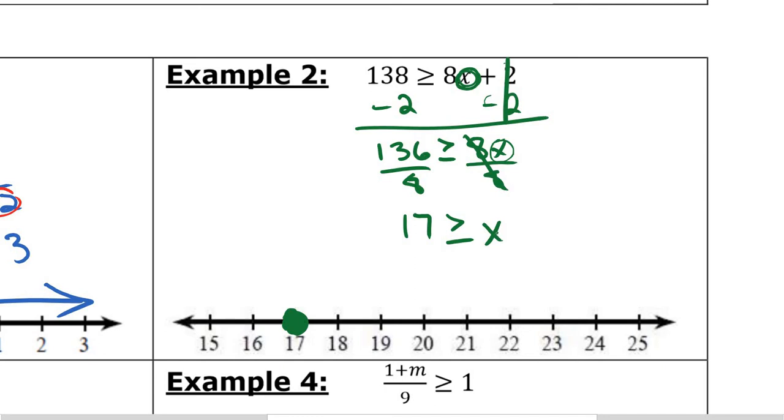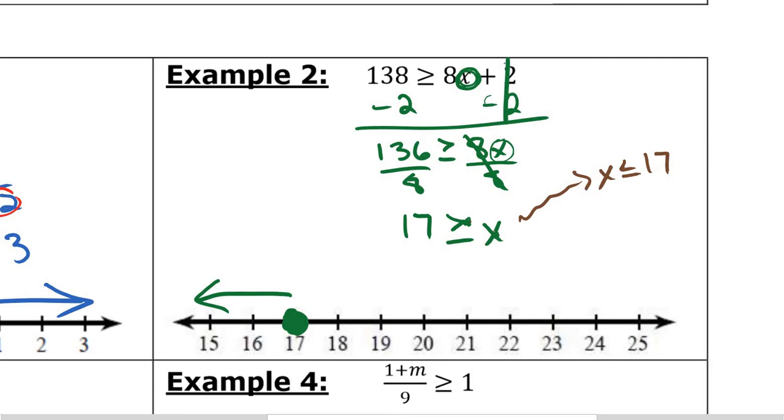X, because those are the numbers we care about. The small side is touching the x. X is less than 17. So I want everything to the left. If it helps you, go ahead and write over on the side a reversed one of these, where it's x, the small side has to keep facing the x, and the 17 goes here. If that helps you to say x is less than 17, you can do that, or you can read it backwards.